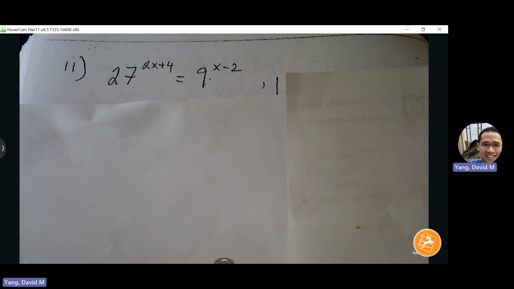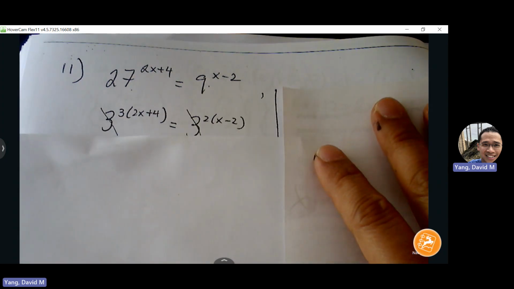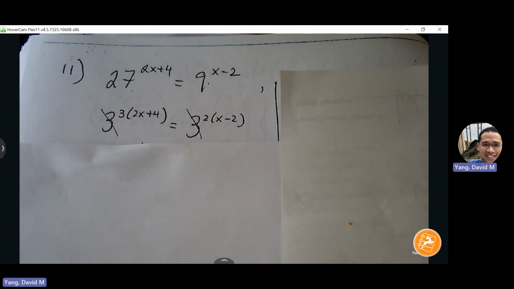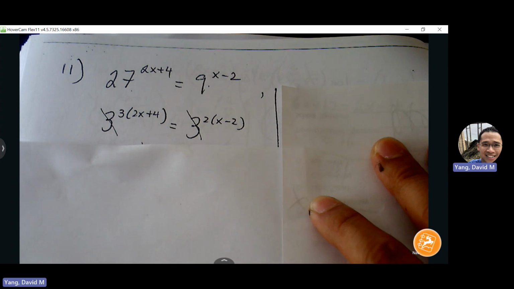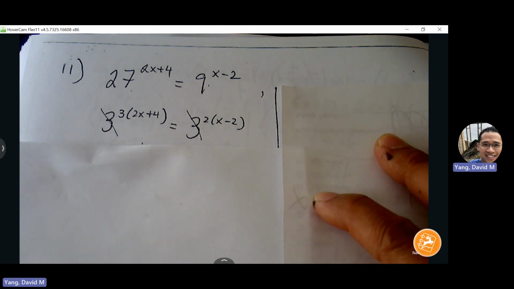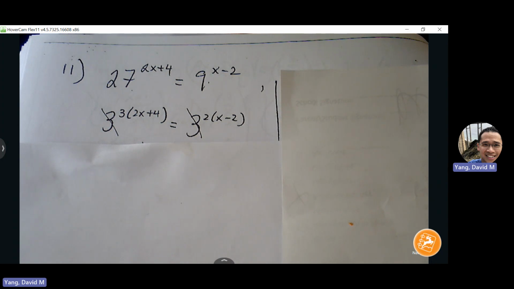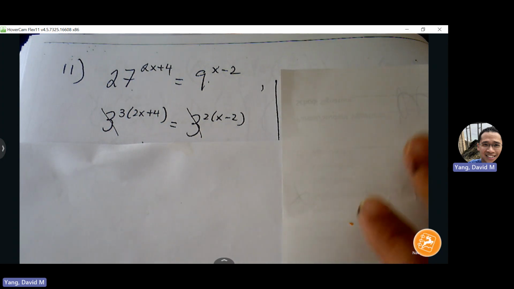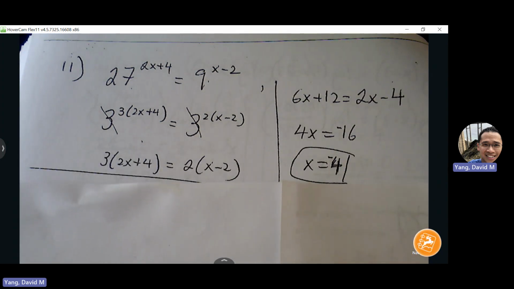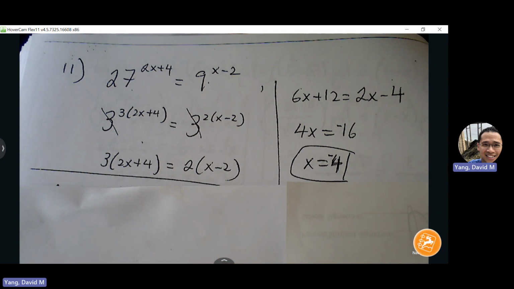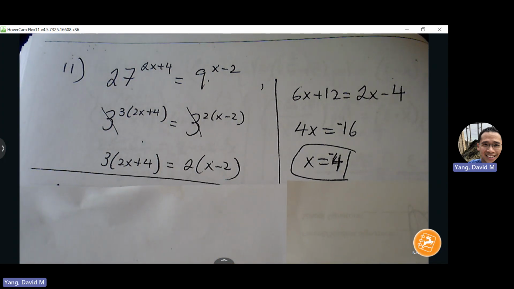Not every equation is going to allow you to do that, but if you see that relationship, it's going to be easier and faster to do it that way, even though you could get away with taking log of both sides and getting the answer still. But here, you can quickly just get rid of the base. Once you get that 27 as 3 cubed, once you get that 9 as 3 squared, the 3 can remove itself, and then just focus your portion on solving for x. Now, when you're solving an exponential equation, you don't have to double check your answer. Whatever answer you get, that's fine. It's only with log equations that we have to worry about, okay, is there going to be an extraneous solution or not?